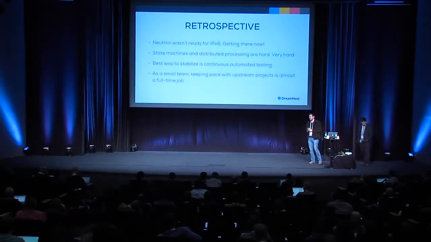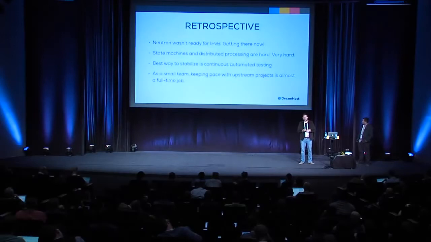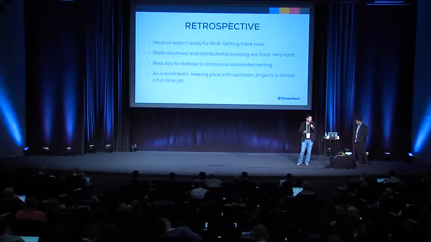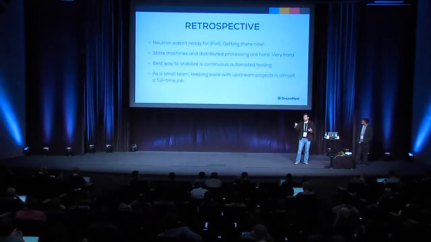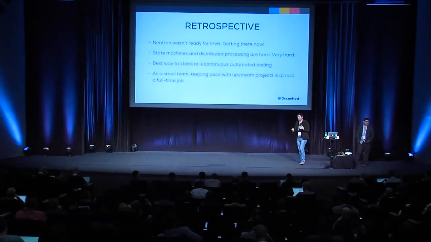I think probably the biggest challenge we faced is that state machines are hard in distributed processing. It's a really difficult problem. The appliance itself is pretty straightforward. Having a service VM and wiring it up to your layer 2 and to the tenant is pretty easy to do. You can do it manually, then automate that pretty well. But if you want to manage these things at scale, push out configurations, monitor their health, and make sure everything transitions through the right states without getting into reboot loops and DDoSing Nova and Neutron, you really have to have a very sophisticated system. The rug took a lot of development time, so that was a really big challenge.